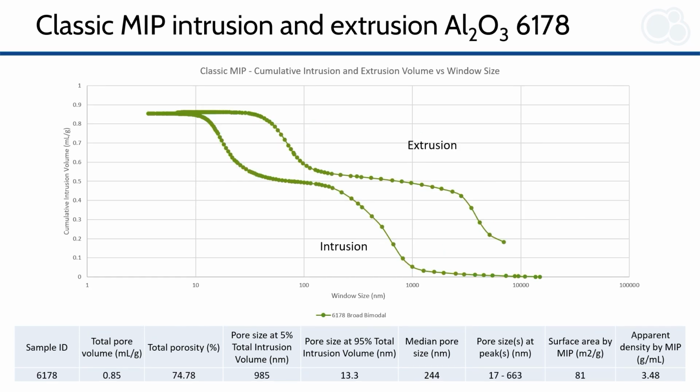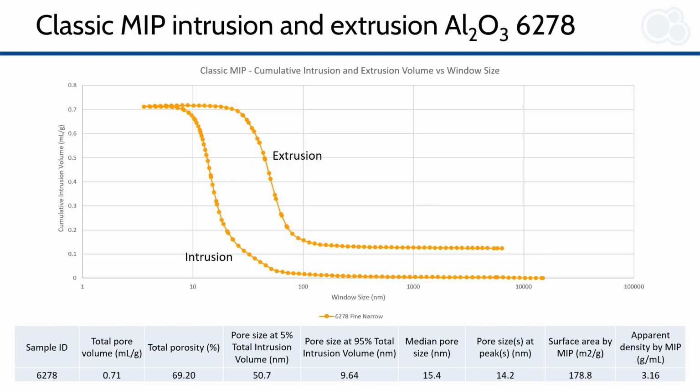Next, we see the intrusion and extrusion analysis results for another alumina catalyst support, this one with a broad bimodal distribution of pore sizes. Note that the extrusion analysis shows us that some of the mercury is trapped within the cavities once again, but that most of this is in cavities that were filled through larger pore throats, the mode to the right of the graph, but not so much for the smaller pore throats in the mode to the left of the graph at throat or window sizes less than 100 nanometers. We can see this as the extrusion curve approaches the intrusion curve closely at the cumulative intrusion volume of about 0.5 milliliters per gram.